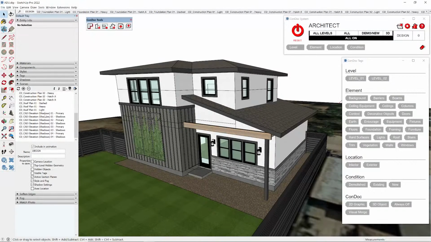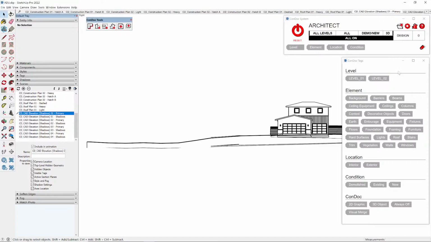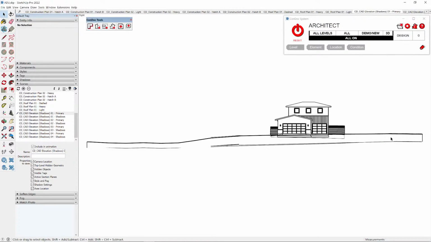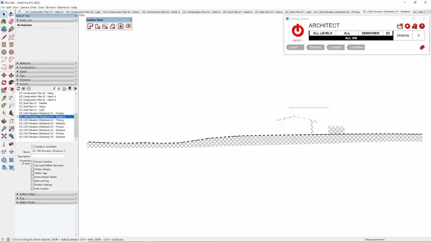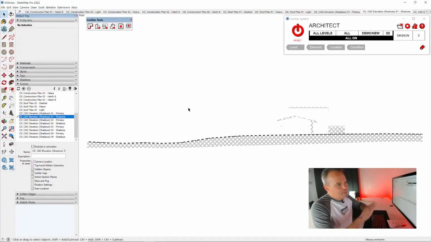Here's our CAD elevation shadows. That's the primary. I'm going to close my tags just while we're working on this portion. There's our shadows, the CAD elevation primary, and then this is our shadows. Now, I'll tell you, this looks a little goofy right this second, like this dot pattern overlay. Don't be thrown off by that, because the scale's out of whack in SketchUp. Once it gets over into LayOut and gets exported at high resolution, I've already worked all that out. So these are going to be a nice refined little dot screen over our shadows.